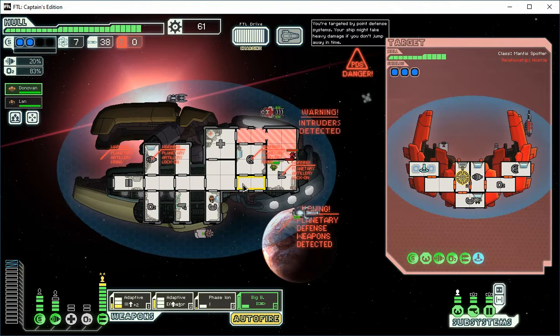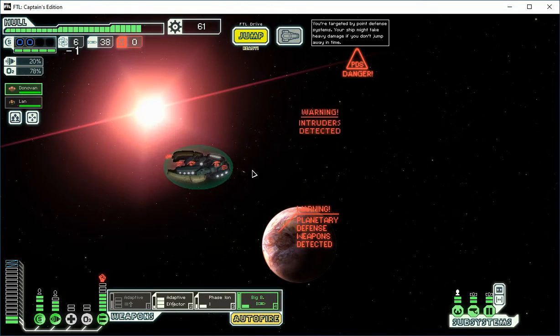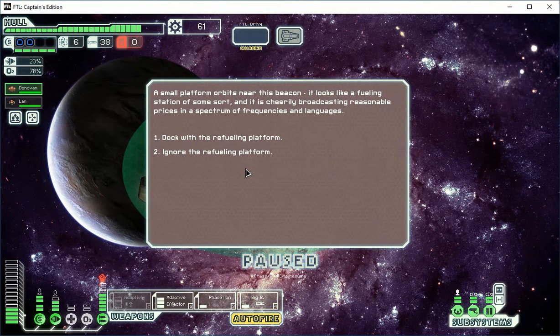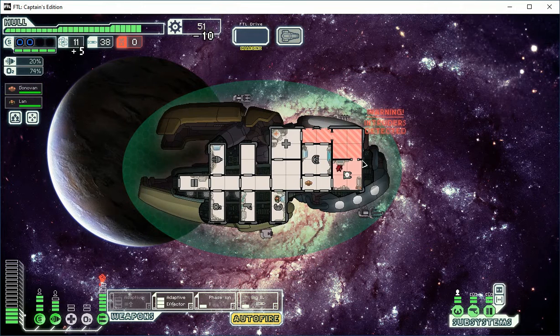I will be able to get out in time, but that's not saying much. Okay, let's get out of here. $5 fuel for $10. Absolutely yes.